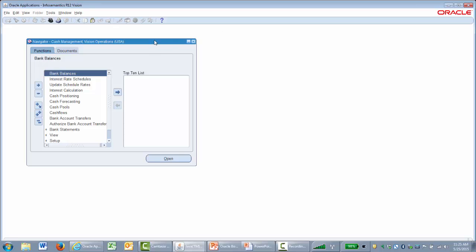Back to Navigator. What I'm going to show you is to change colors. Remember what I mentioned earlier, that changing color is not a necessary step. It is cool, and this is more personalized. And if you do have access to different instances, I do recommend this as best practice for my clients, just because then you don't get confused with where you are. Sometimes the URLs are very similar, you don't remember which instance you're on. And the last thing you want to do is enter live data into a test instance, or even worse is to enter test data into a live instance. So I'm going to show you how to use the F11 and the Control F11 keys.